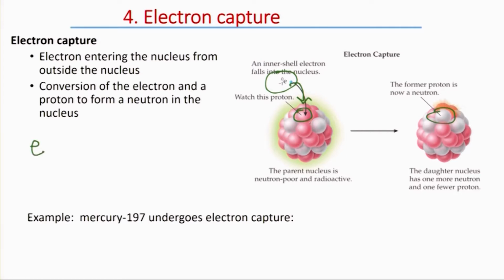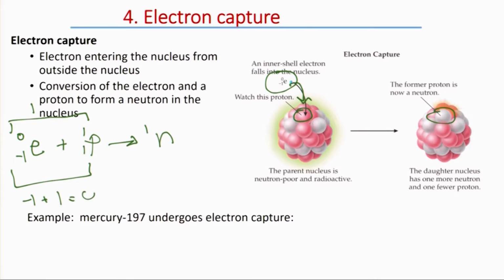So here is the electron plus a proton. And the net result is now you have a neutron. And if you add these up right here, you get 1. And if you add these up right here, -1 plus 1, you get 0. All right, so this now is the particle getting captured, changing a proton to a neutron.